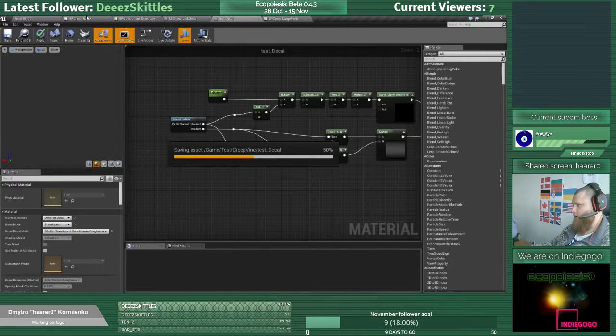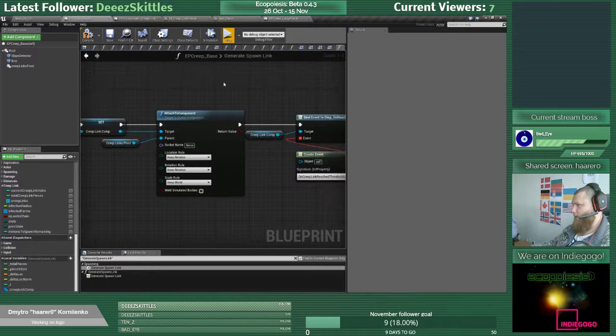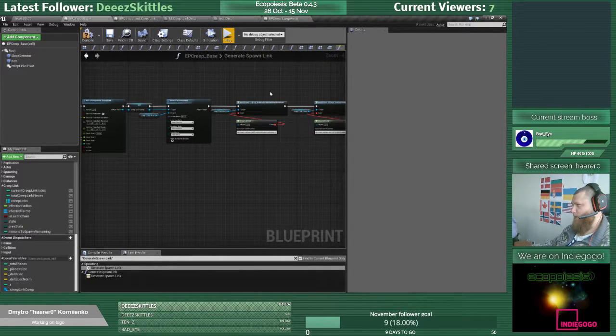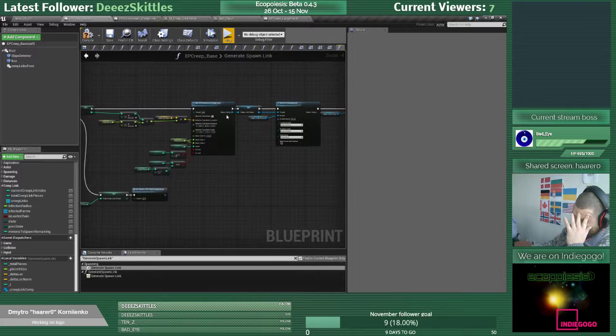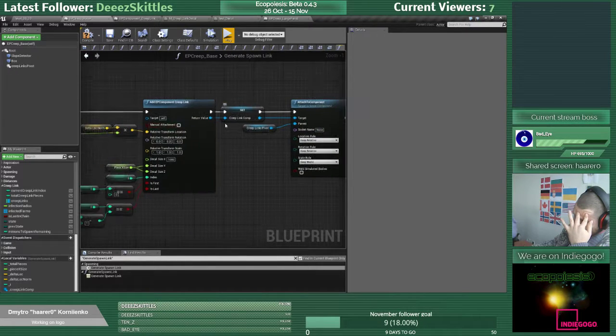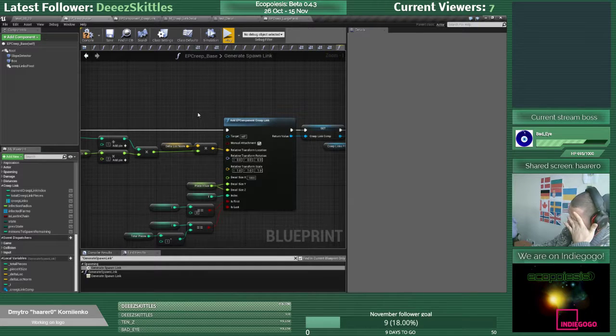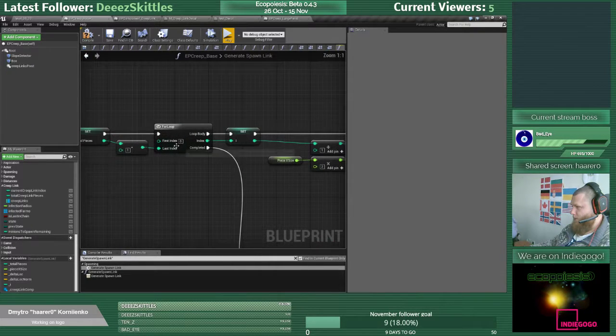Decals in one place. Attachment. Why 15 decals in one place? Let's use like 5 decals.